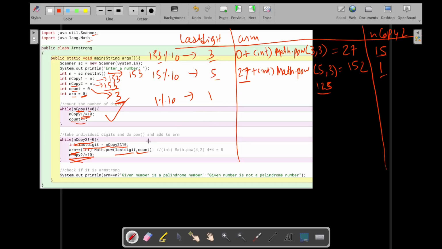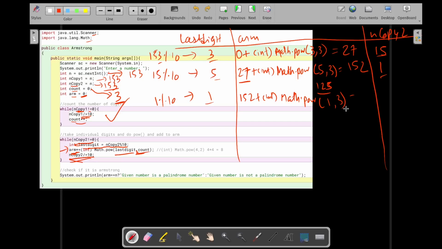So again, arm plus equals the previous value of arm, which was 152, plus the int portion of math.pow. What was the last digit? 1. What was the count? 3. The power of 3, right? Last digit comma count. Yeah, 3. So 1 to the power of 3 is obviously 1.